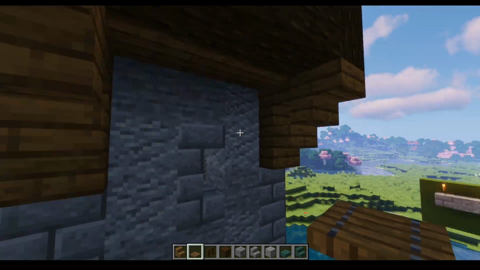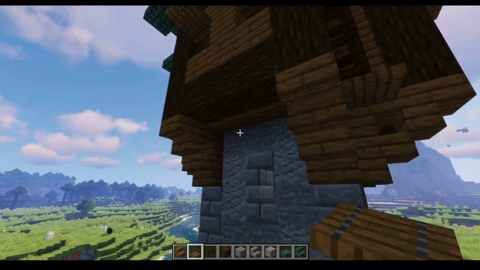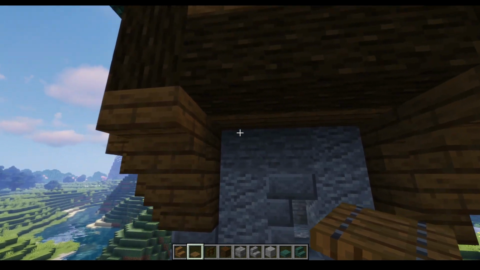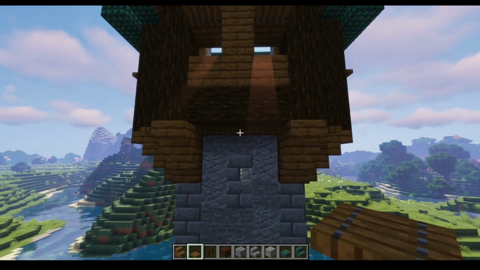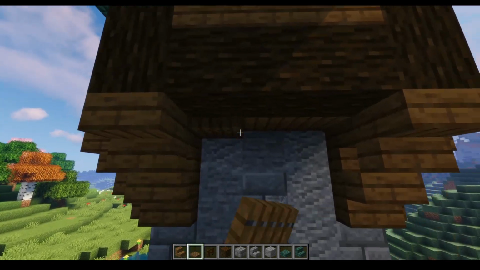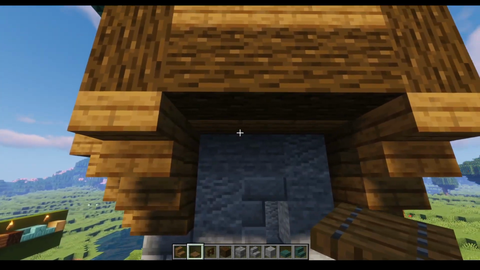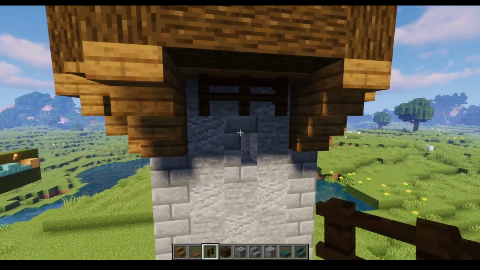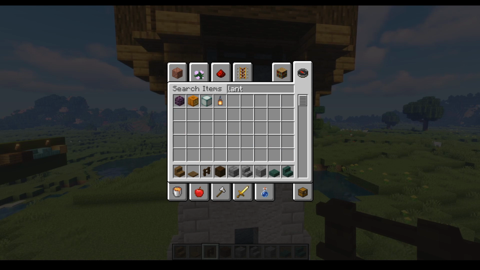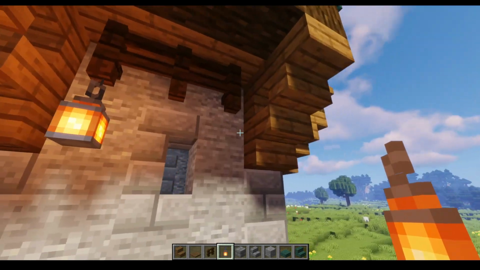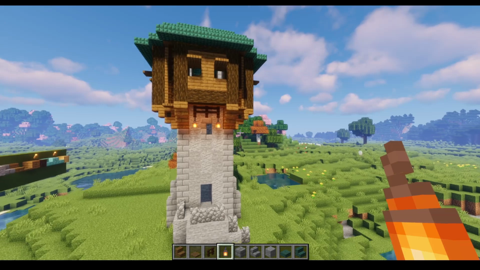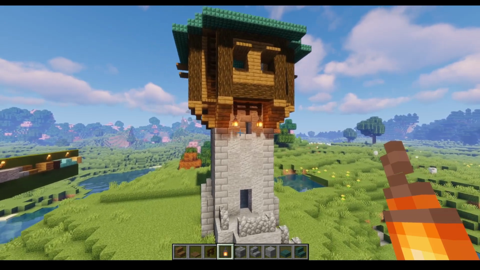So is there anything we can do here to improve the way this section looks? I don't really think there's too much that we could do. Maybe just add in some trapdoors along there, which will add a little bit of extra depth to it and again make it a little bit more interesting. Or alternatively, we could use fences, and then to add some light to the build, we could grab some lanterns and dangle them off of the fences, and that'll help brighten things up a little bit. But I'm not 100% sure that is the move.